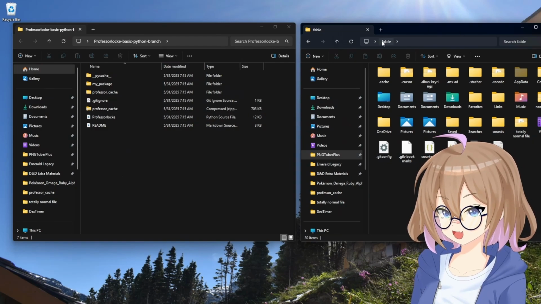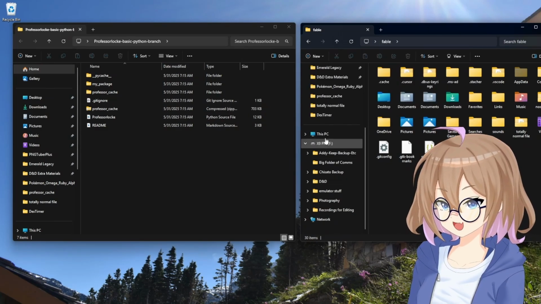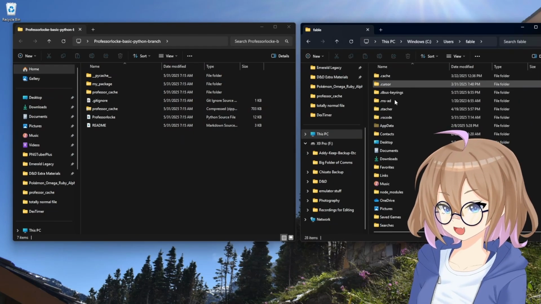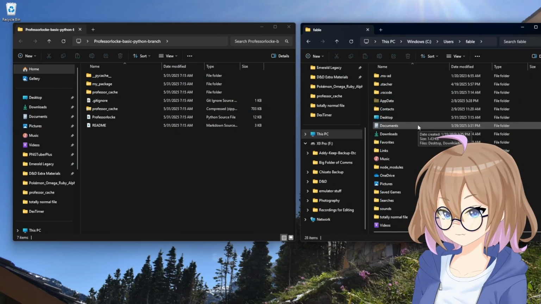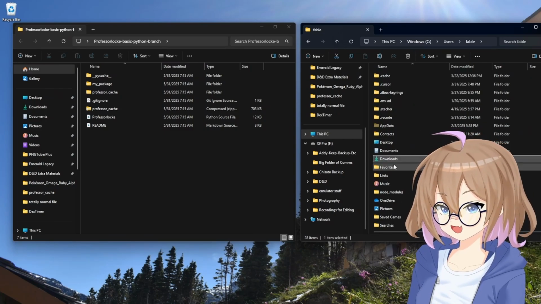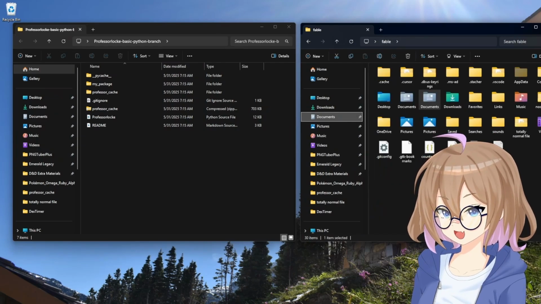If you're on Windows, it's just your user. So you're going to go to this PC, C, Users, and your username. And this big section here with your desktop, your downloads, your documents. You can even sometimes get there just by going to your documents and clicking on your username.